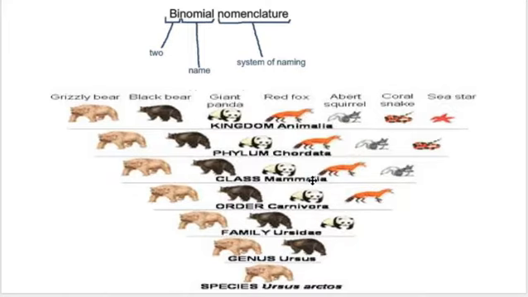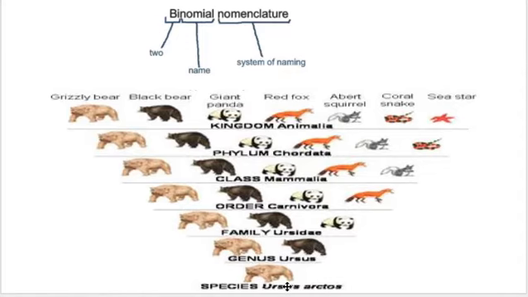We lose our coral snake when we go to the class of Mammalia, and then we lose our squirrel when we go to Carnivora, and we lose our fox when we go to Ursidae.